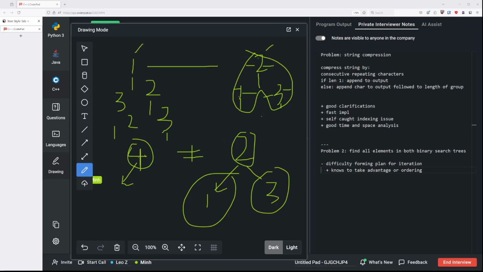Okay, sure. Sorry about that. Okay, I'll just define the functions real quick. So we want to return a list of integers, right? So let's say we have general functions that return a vector.